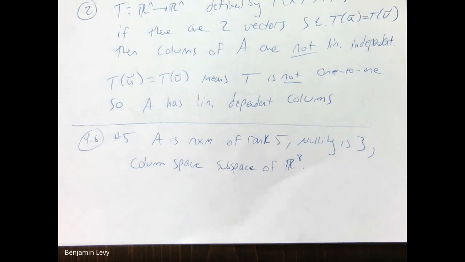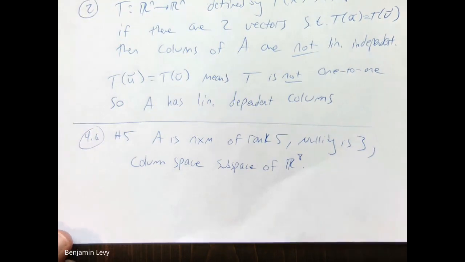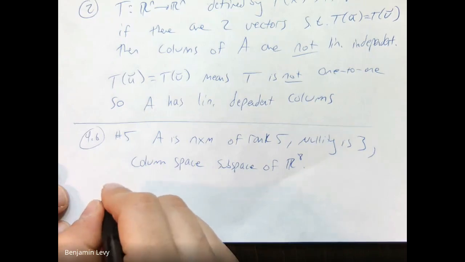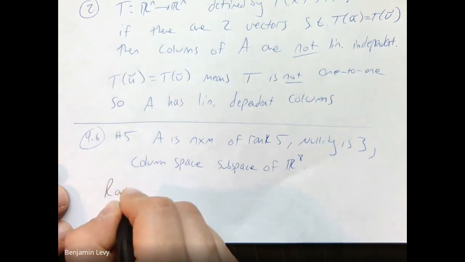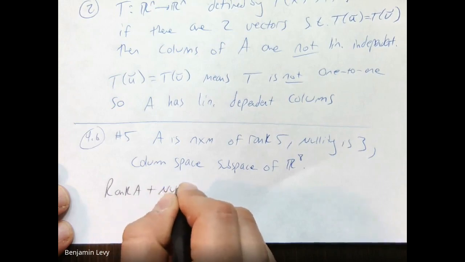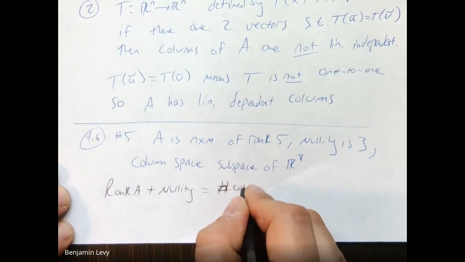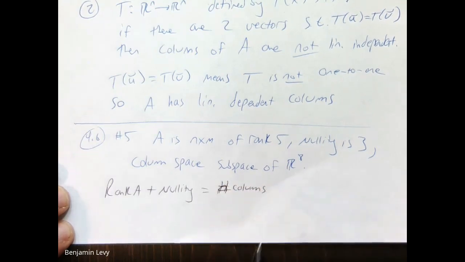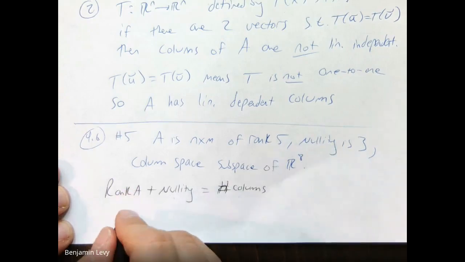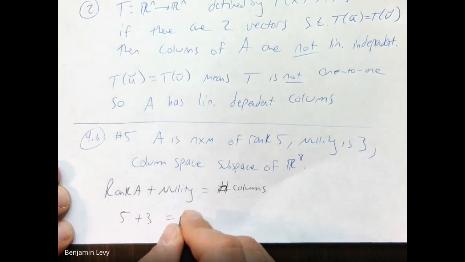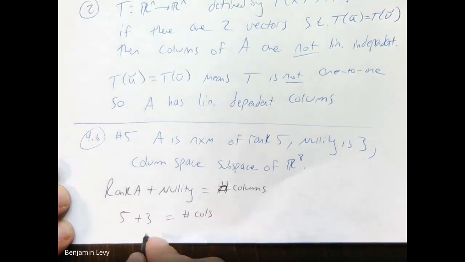Let's see here. I was mostly half listening to you as I wrote this down. So you are on the right track. Let me just start thinking this one through, and then you can stop me when we get there. Like you said, we know that rank plus the nullity equals n, the number of columns. And so we're being told the rank is 5, and the nullity is 3, and so the number of columns is 8, right? So 5 plus 3 equals the number of columns, and so we got 8 columns. Does that seem okay?